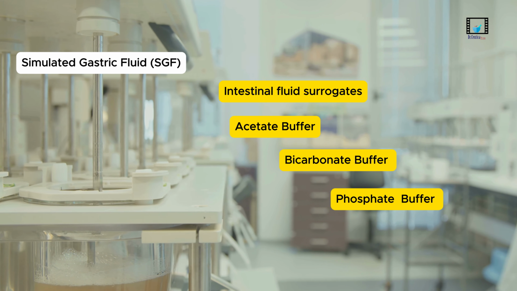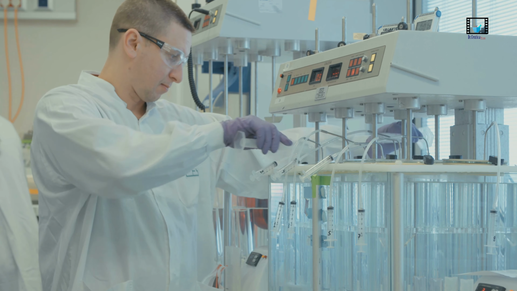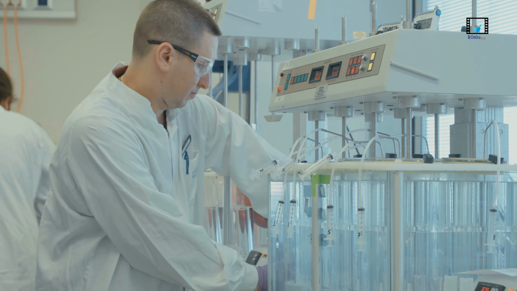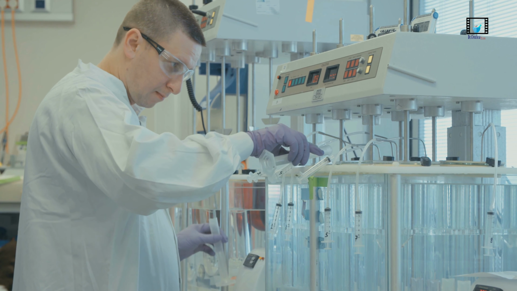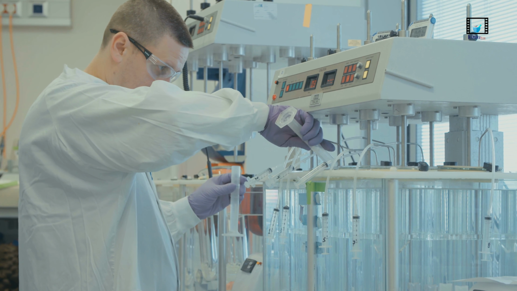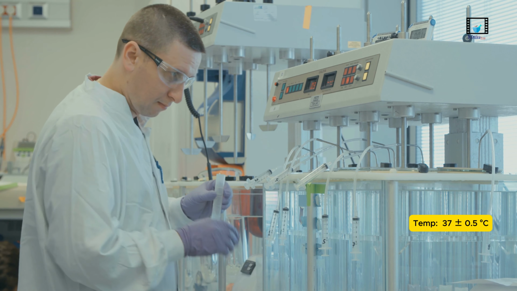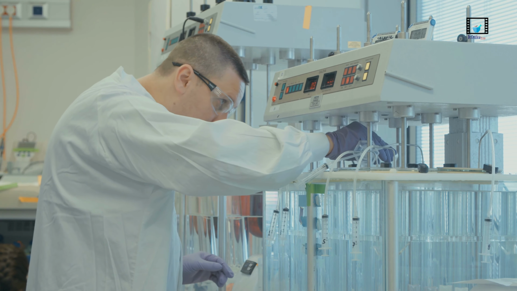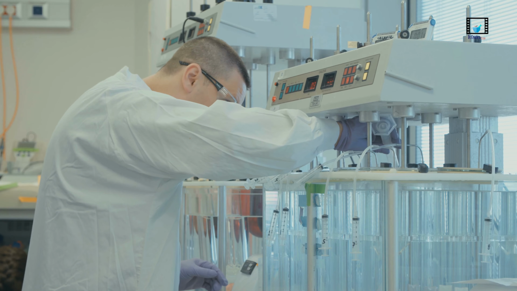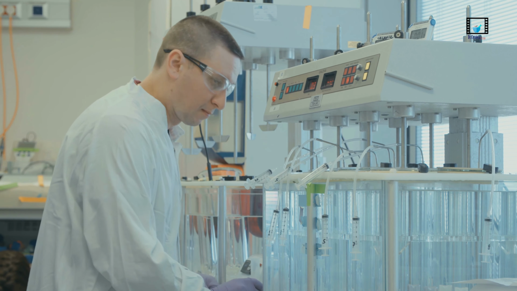For poorly soluble substances, surfactants such as sodium lauryl sulfate, or SLS, may be incorporated to more accurately reflect in vivo solubilization. Temperature control is critical. The medium is maintained at 37 ± 0.5 degrees Celsius, mirroring human body temperature, and agitation speed is standardized to ensure reproducibility across laboratories.